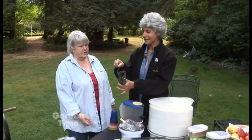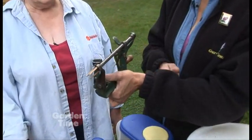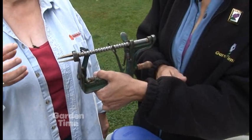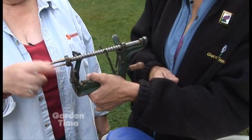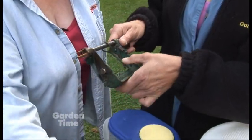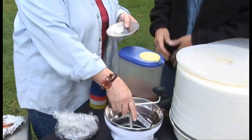And I love this. It's an antique peeler and corer. Apple peeler corer. It makes it really easy. It does if the apples are still firm. If they start to get soft, this doesn't work very well. But it works very well for pies, and I make sauce, and then if you want to go to the trouble of making chunky sauce, that's fine, but I use the apple peeler corer.